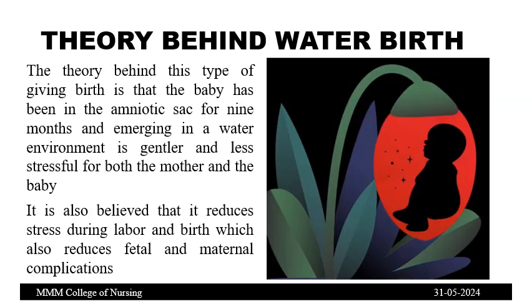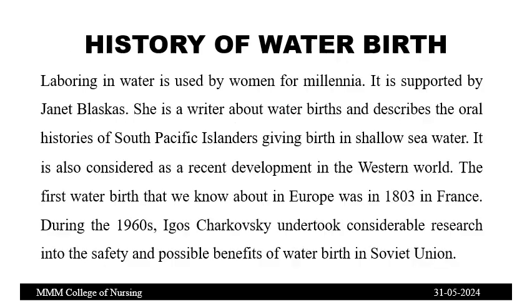The theory behind water birth. The theory behind this type of giving birth is that the baby has been in the amniotic sac for 9 months, and emerging in a water environment is gentler and less stressful for both mother and the baby. It is also believed that it reduces stress during labor and birth, which also reduces the fetal and maternal complications.